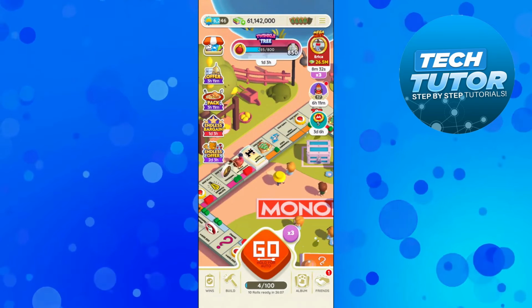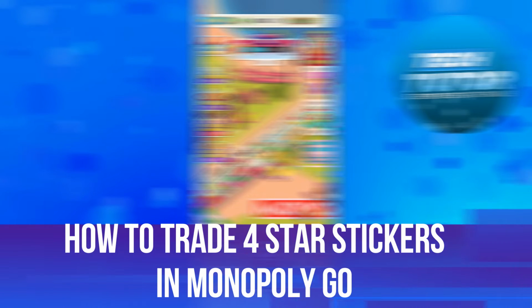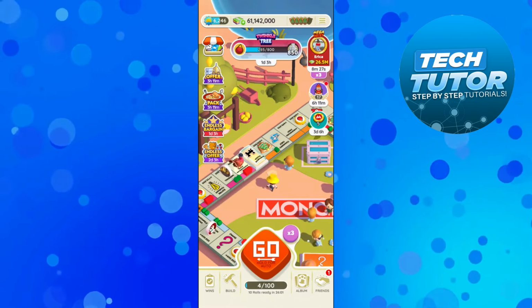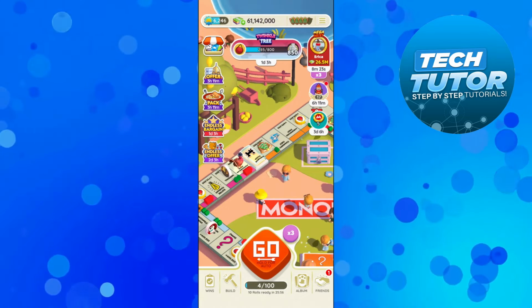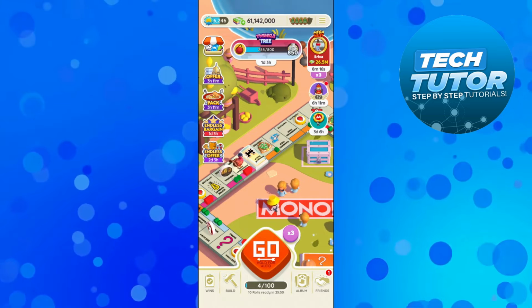In this video, I will show you how to trade 4-star stickers in Monopoly Go. So let's jump straight into it. So here we are, as you can see on Monopoly Go. Now to go ahead and actually trade 4-star stickers, it's actually quite easy to do.